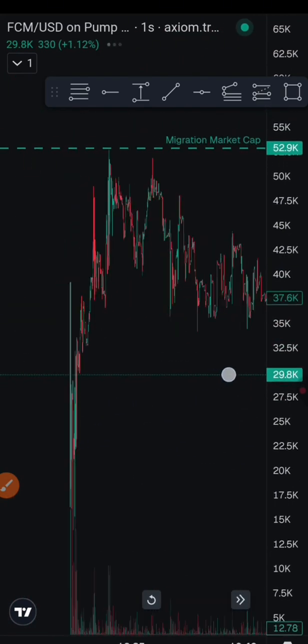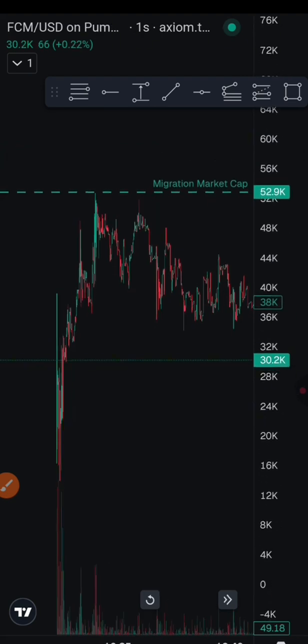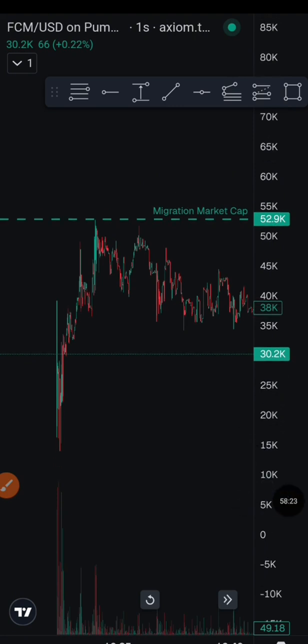You see, it has not migrated. It almost migrates. See it. It almost migrates. They now push it back. It almost migrated. See it. It got to 52. So even at 52k market cap, it almost migrates. Even at the 52k market cap, the minimum funding fee should have given us at that point in time should be like 5, right? But yet it gave us 22, meaning there's some presence of buying activities there.